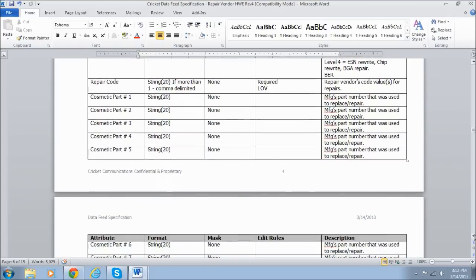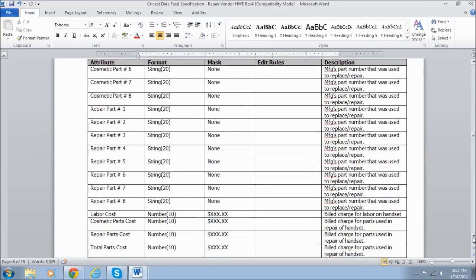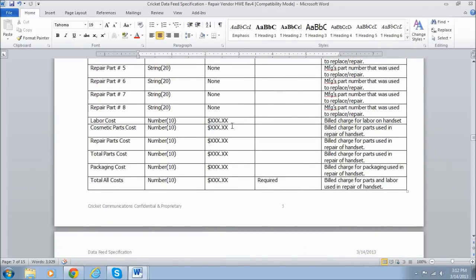And so you see cosmetic parts, whatever that part is, we want to see it on the report you send back to us. We want to know the labor cost for working on this one specific phone so that we can tally up all the phones and either send it as a bill to the manufacturer or send it as a check to the repair vendor.